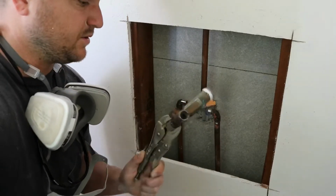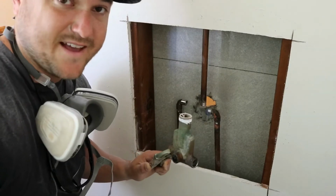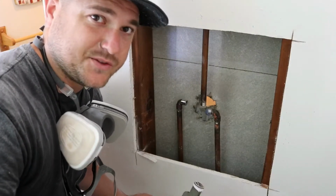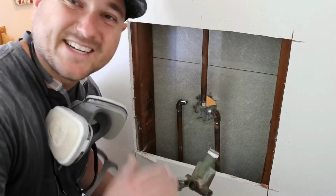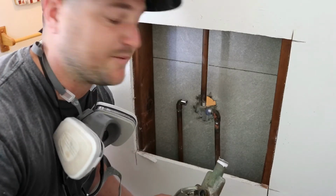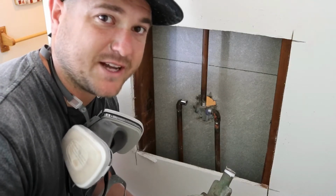Okay, the old valve is out. The hard part begins. Let's get it going. One thing to note, when you're doing this, the water is off in your house. So I took a few jugs and a couple big bowls and filled them up with water, just in case I started a fire. Worst thing you could do is start a fire and not have any water or a fire extinguisher. I also have one of those. So just note to self, have some water on hand.